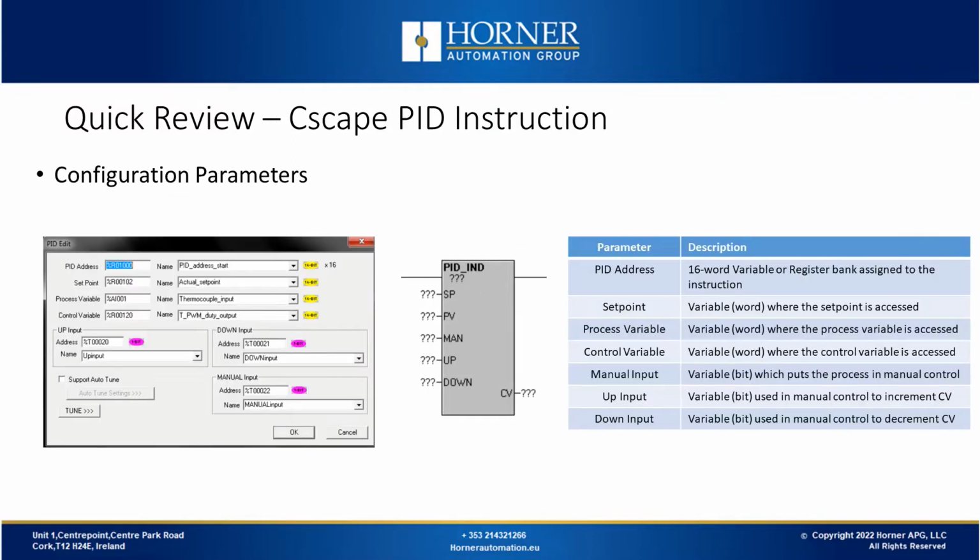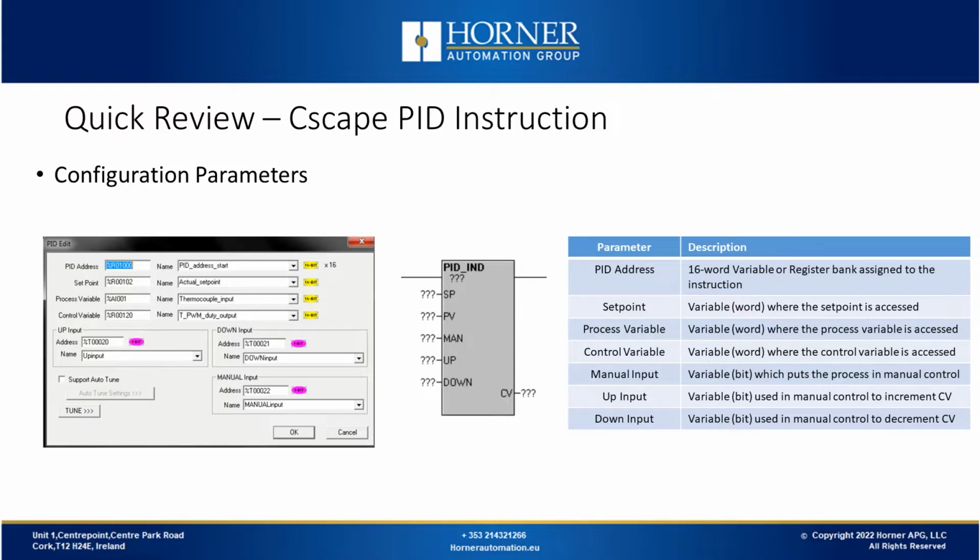When you put a PID instruction in your logic and you configure it, obviously you have a main configuration dialog box with many different parameters. We won't go into detail on these. We'll go into some detail in our demonstration, and there's additional detail in the PID webinar I mentioned earlier. The bottom line here is this is where you configure where the set point's coming from, what is your process variable, your control variable, etc. Also note that when you use a PID instruction in your logic, you almost always are going to leave it on all the time.